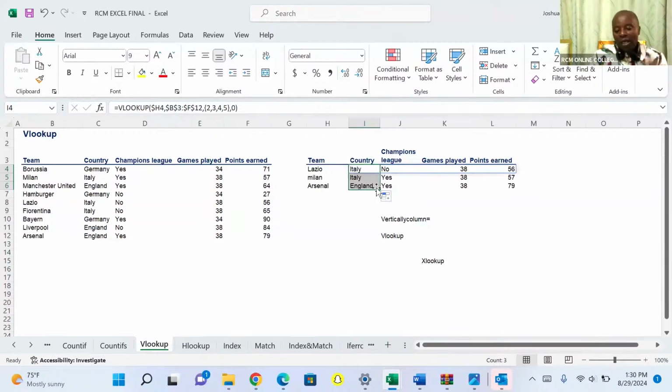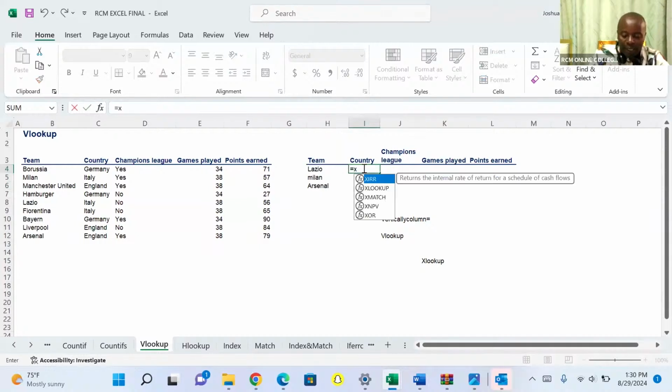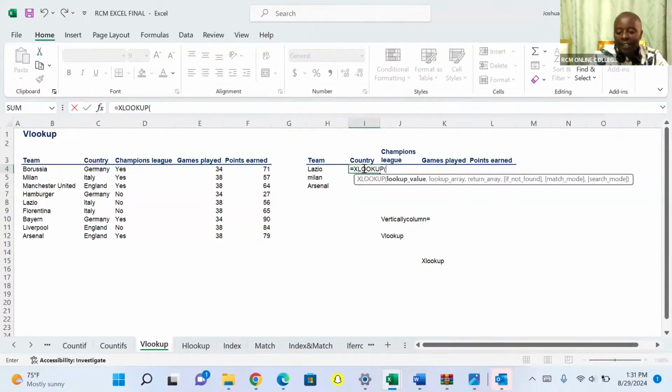Now, if I'm the one doing this, I know that VLOOKUP has been replaced. VLOOKUP has been replaced. Now, the one above is called XLOOKUP. Then I should be able to come here and say equals XLOOKUP. I love XLOOKUP because, I mean, this is an engine by itself. It has wonders behind the schedules. So XLOOKUP, I can see it is there. The good thing with XLOOKUP is that it doesn't need those many dollars. If you're good in Excel, you can really handle it without those dollars very well.